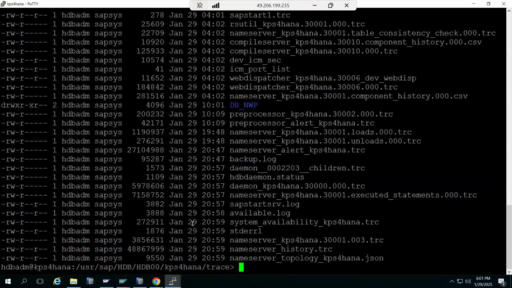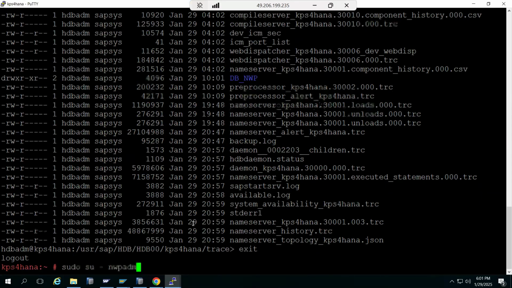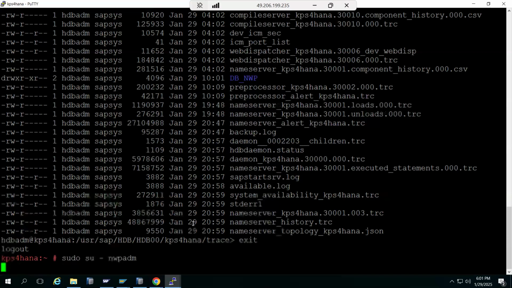Now we need to check which system the NWP is connecting to. That is what we require. Someone installed the NWP but created a new host; the database SID is the same.